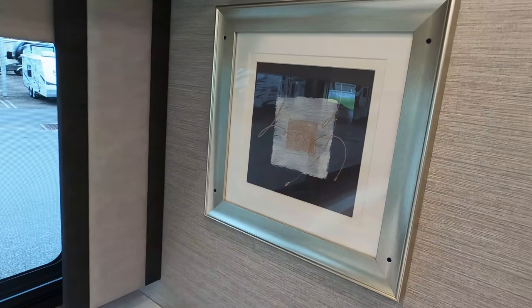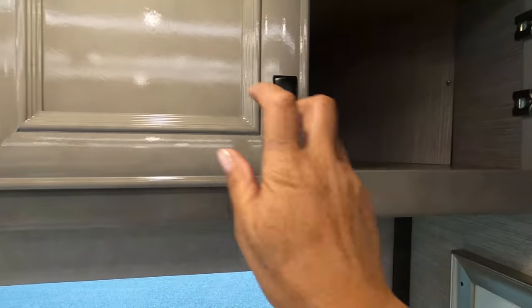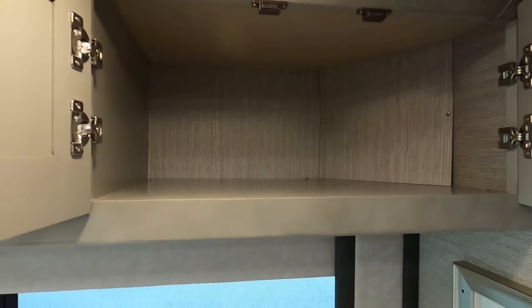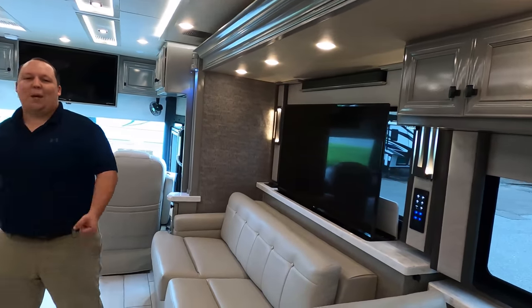And you guys, look at this. Oh my gosh, Andrea, is that Art Deco? No. Oh, okay. You got cabinetry up here as well. Very nice. Yep, very nice cabinetry above. Well, Andrea, it's now time for the MSRP.